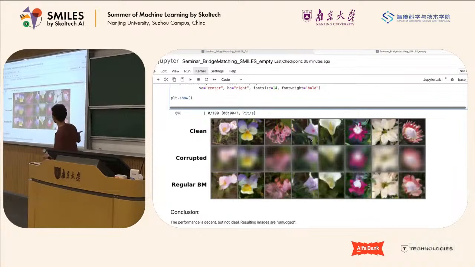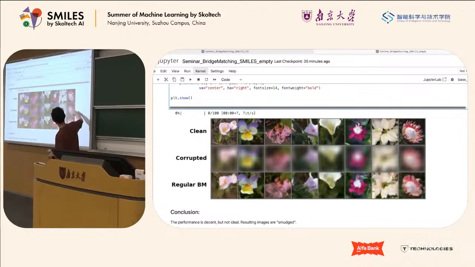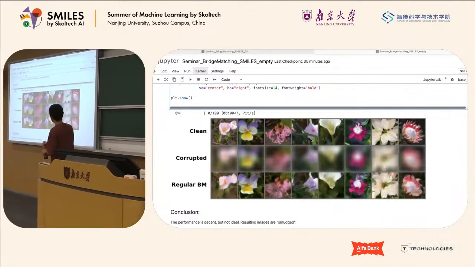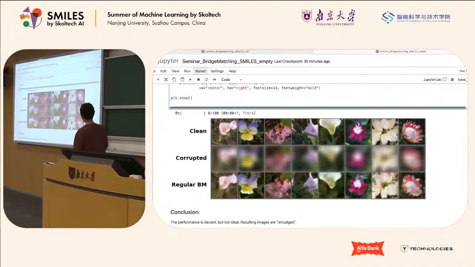And that's what the model does. Take a look at this case when you have a red outer rim for the flower and white center, and indeed it generates something that looks like a flower with a red outer rim and white center. And you can see the same for all the other cases.